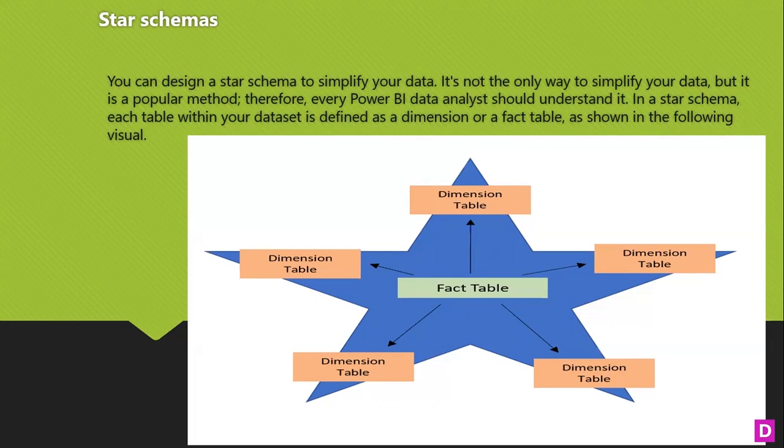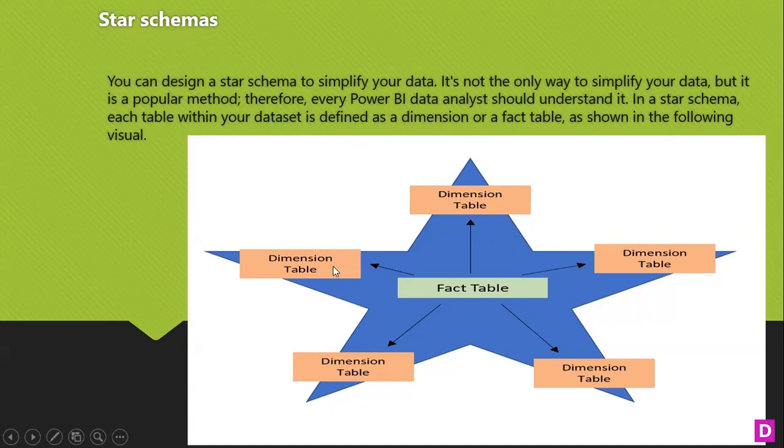So we have two main schemas which are followed by the industry in Power BI or any other data modeling as well. It's star schema and snowflake schema. If you have a look here at this star schema, in the coming modules we'll work with the star schema only. But I will introduce you here to what exactly a snowflake schema is as well. If you look at this star schema model, we have a fact table in the center, as I told you, and it is connected to all our dimension tables.